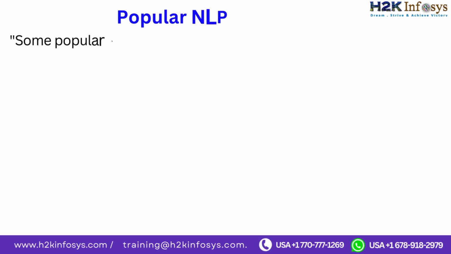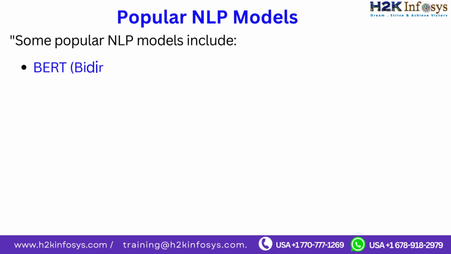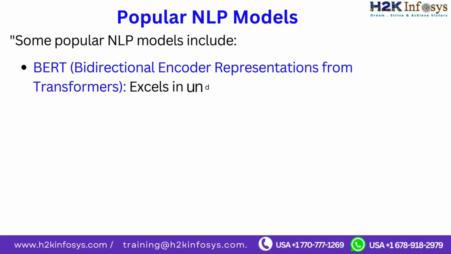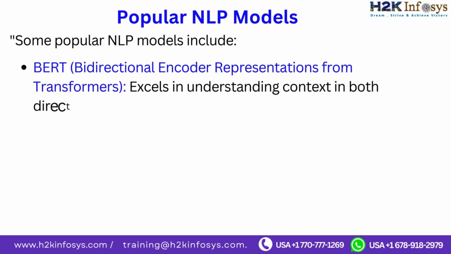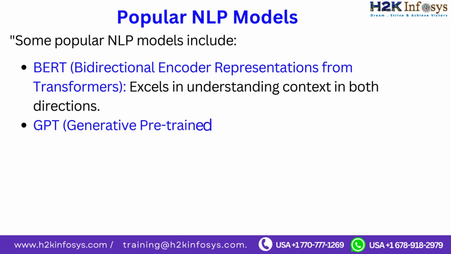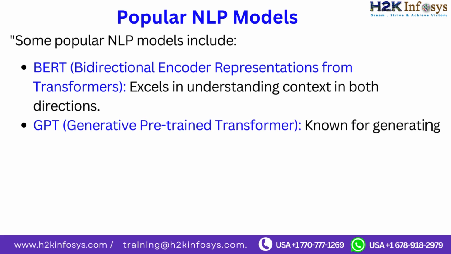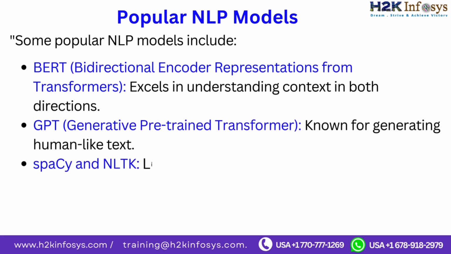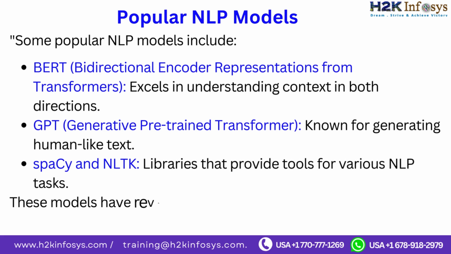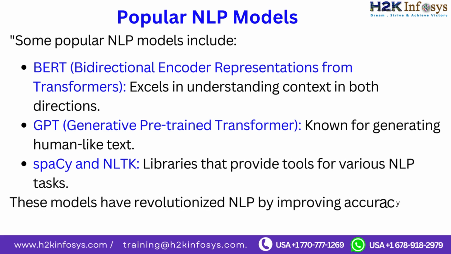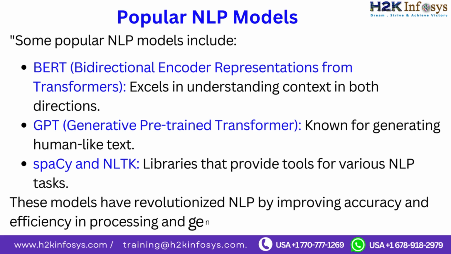Popular NLP models. Some popular NLP models include BERT, bidirectional encoder representations from transformers, excels in understanding context in both directions. GPT, generative pre-trained transformer, known for generating human-like text. spaCy and NLTK, libraries that provide tools for various NLP tasks. These models have revolutionized NLP by improving accuracy and efficiency in processing and generating natural language.